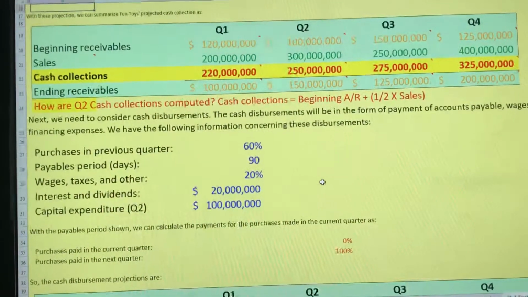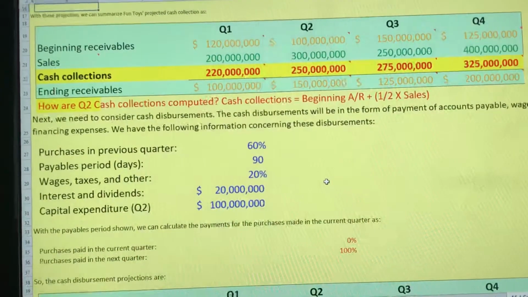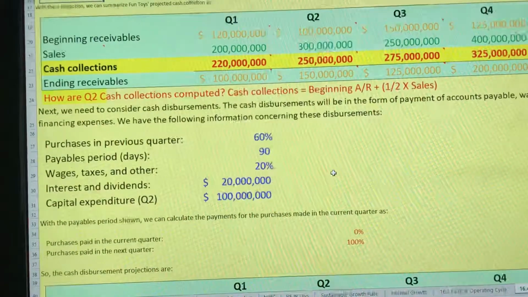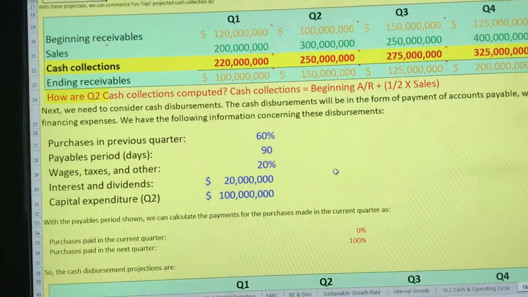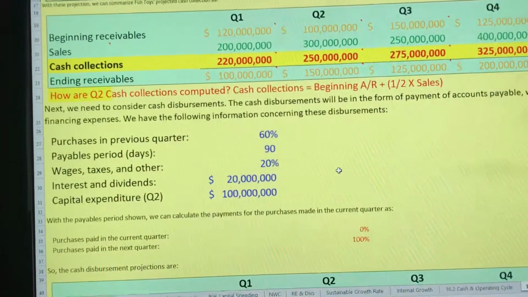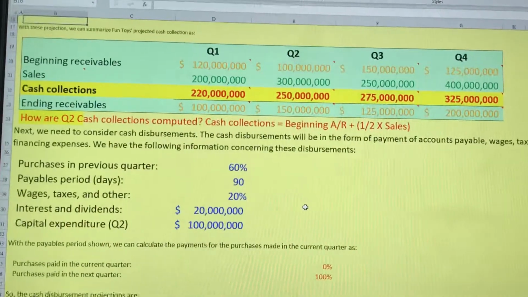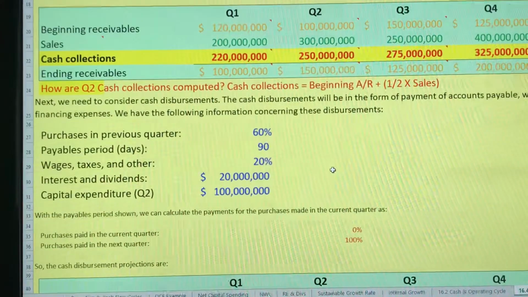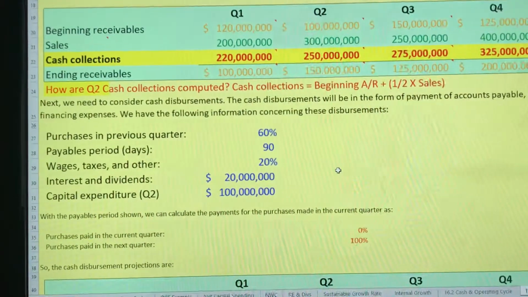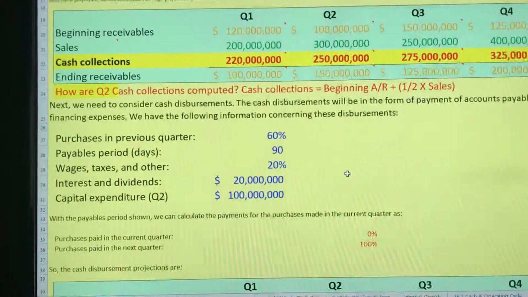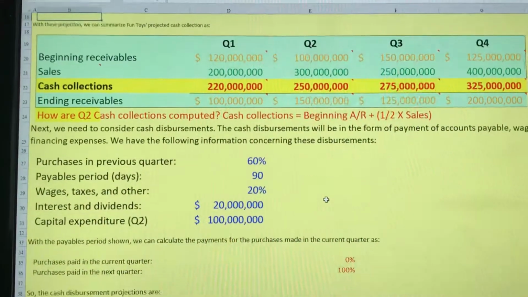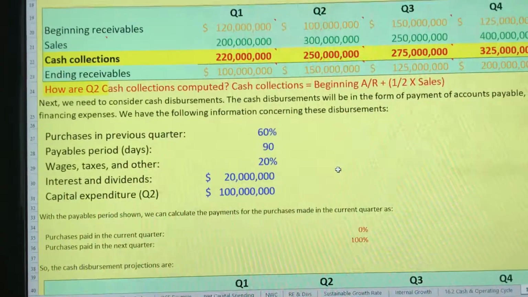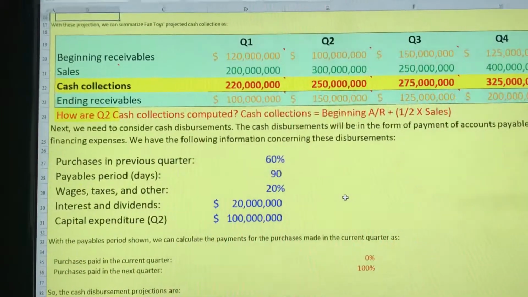Again, the beginning receivables was collected, and 50% of sales of 200 million, or 100 million, was collected. So 120 million plus another 100 million, 50% of the 200 million in sales, you add those two together and you get cash collections of 220 million. The ending receivables balance is pretty simple. It's the other 50% that was not collected of the quarter sales estimate of 200 million, or 0.50 times 200 million, or 100 million. And that's the ending receivables balance, row 23. So we talked about the receivables and the collections and how much cash was collected. That's in bright red, 220 million.